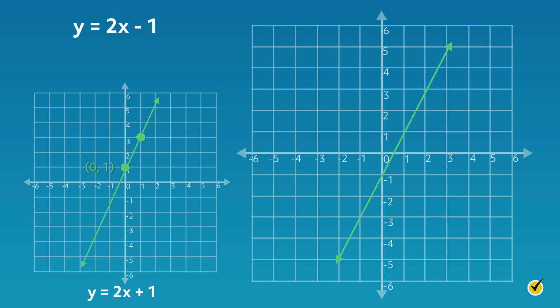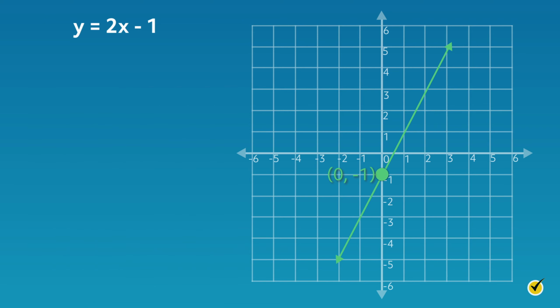As a result, we see on our graph that the line intersects the y-axis at negative 1, or (0, negative 1). From the y-intercept (0, negative 1), the second point on the line is plotted by moving in a vertical direction, rise, and then a horizontal direction, run. Since m equals 2 over 1, move 2 units up and 1 unit over to the right. Therefore, our slope, m, equals 2 over 1, which equals 2.